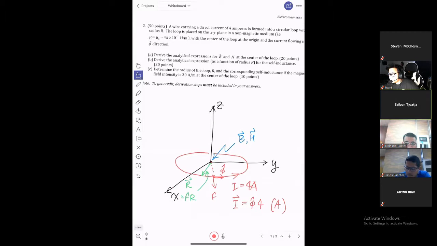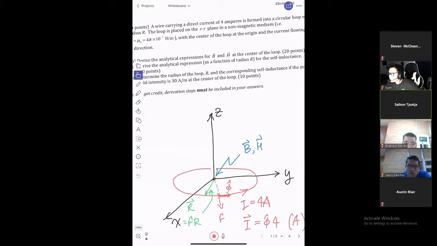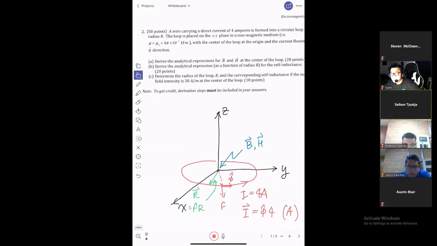I mentioned this in class a couple of times: this seemingly simple problem, a lot of people worked on it, and finally somebody at NASA solved it. In other words, at any point in space. If you have this circular current flowing like this, at any point in space, doesn't matter here or here or here, what is the magnetic field associated with it?